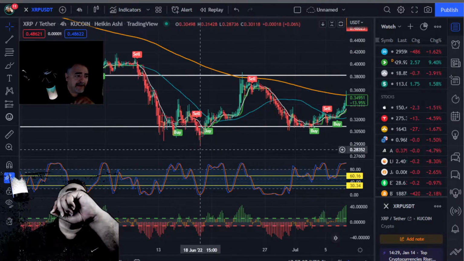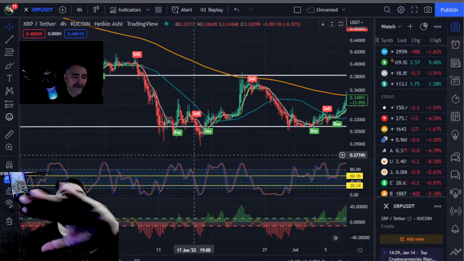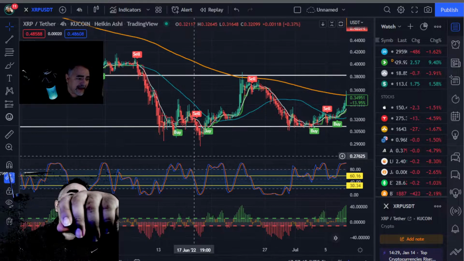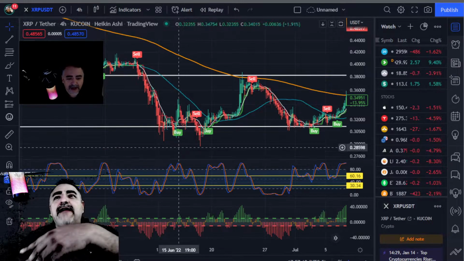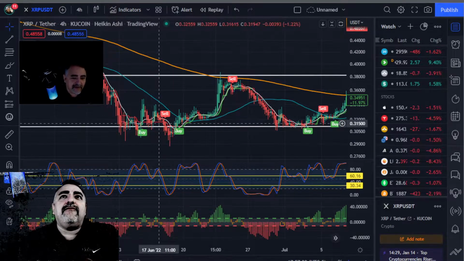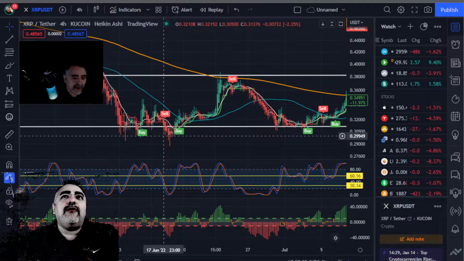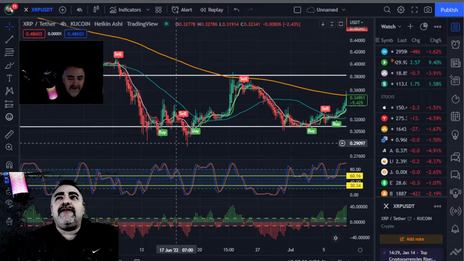Indicators, right? So the first thing that we're going to do here, I mean, there's 100 different ways to trade. There's all types of ways to get in there. The system that I have here is really just for the beginners, the people who want something so solid that it just always wins, right?